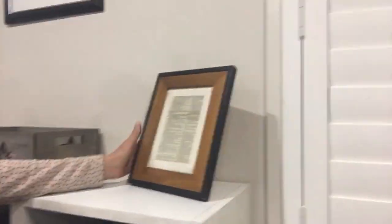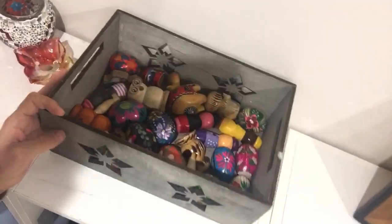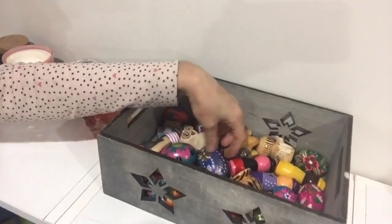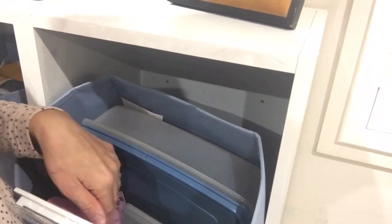Moving to this shelf — I've got my Psalm 91 scripture up there, very important. We've got David's degree — his Bachelor of Health Science, Health and Physical Education with distinction — and he's doing his master's at the moment. There are some Polish eggs and little characters Lily loves to play with. In this basket I've got little fine motor activities — mostly for Lily but the boys play with them too: beads that were actually mine as a child, a little magnet set, a dollhouse magnet set, and a learn-to-tie-shoelaces kit from Kmart which is fantastic.